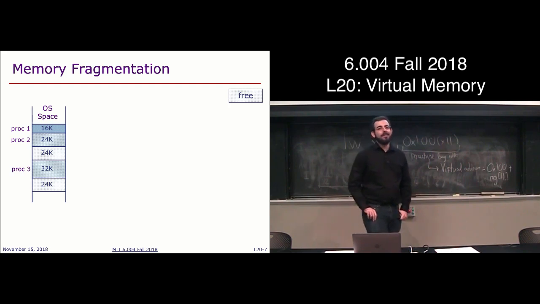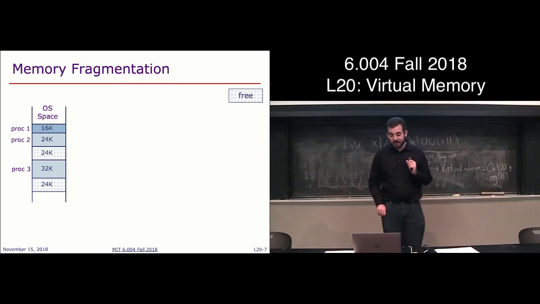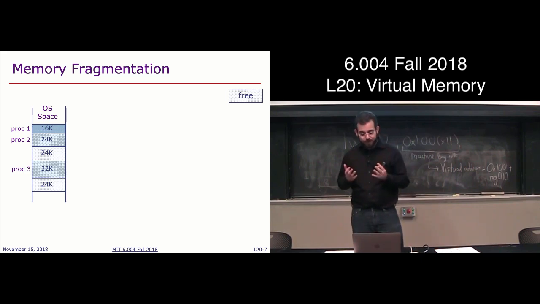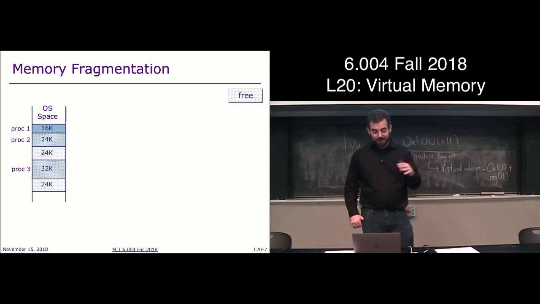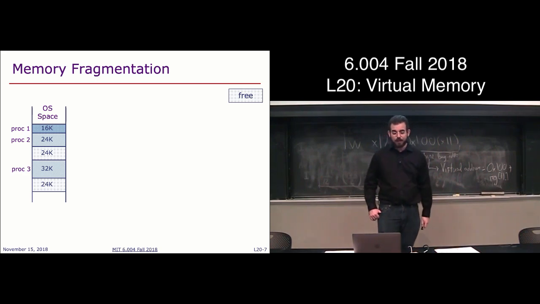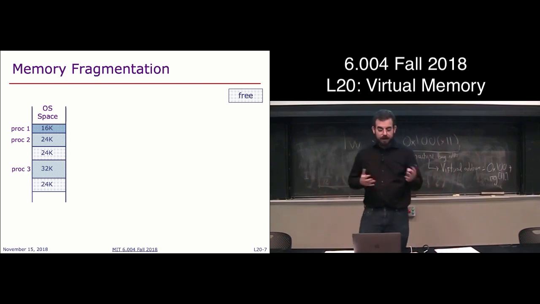Right, so the problem here is that we're giving some fixed space to each process. And this leads to what we call fragmentation, right? Memory fragmentation. And this is sort of one of the big two problems that prevents us from using segmentation. There are two sources for fragmentation. One is programs that essentially allocate more data as time goes on. The second one is simply, if you have multiple processes that are starting and finishing over time.